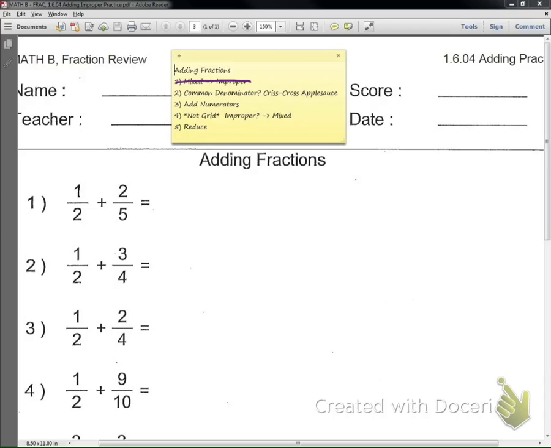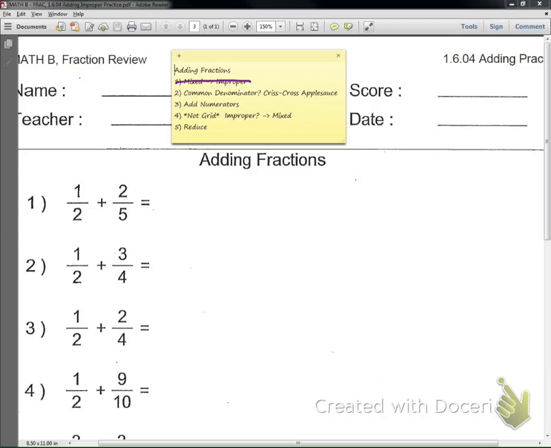So question number 1, it says, what is 1/2 plus 2/5? In each of these steps, the first thing you need to ask yourself is, do I have common denominators? When you're adding or subtracting fractions, as you'll find out here in the future, you cannot add or subtract fractions unless the denominators are the exact same number. So if they are not the exact same number, we have to make them the same. And we have a method that we call crisscross applesauce, or just crisscross, to help you remember the steps to finding common denominators. So let me show you that.